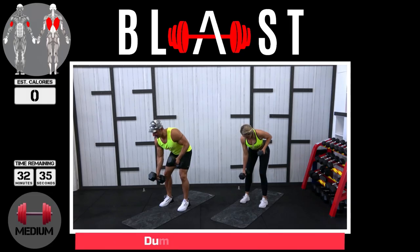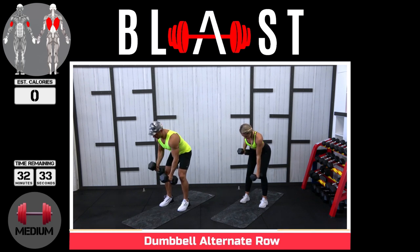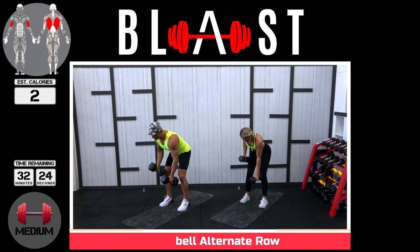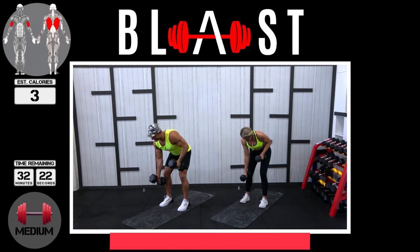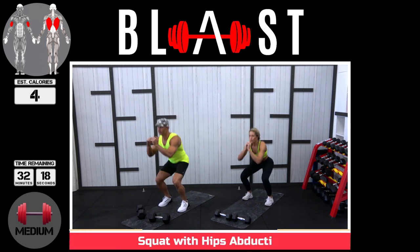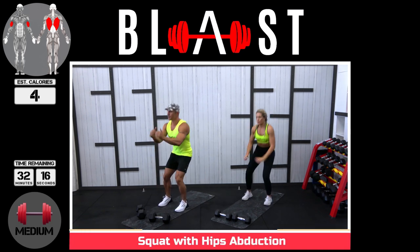These are alternate bent over dumbbell rows. They're an excellent addition to your home dumbbell workouts. Start in the hinge, make sure that your back's remaining nice and flat. Your hands are in a neutral position in front of your shins, and then pull those rows up to your ribs one at a time, making sure that you're keeping your elbows tucked in. Look for full range of motion.